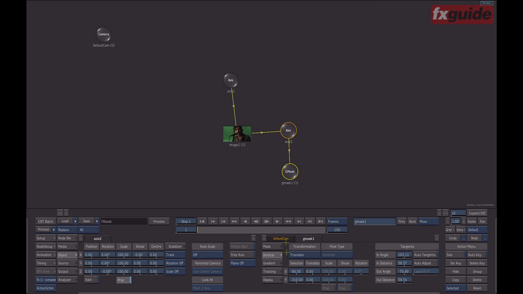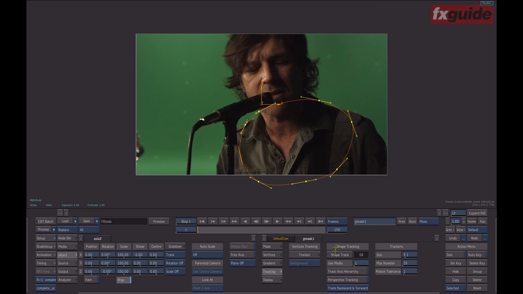But so, in the Gmask menu, you will see that there is a tracking submenu here, and it actually provides me access, first of all, with the regular tracker that you already know, which allows you to track vertices, but also the axis. But we also have the shape tracker here, which is inspired by the Lustre shape tracker. On the controls for the shape tracker, you can decide how many trackers and the size of the trackers, expressed in pixels, that you would want to see being used within the region that is defined by your Gmask. I can decide if I want to track forward, backward. I can also interrupt the tracking at any point in time and resume it. But let's see what happens.